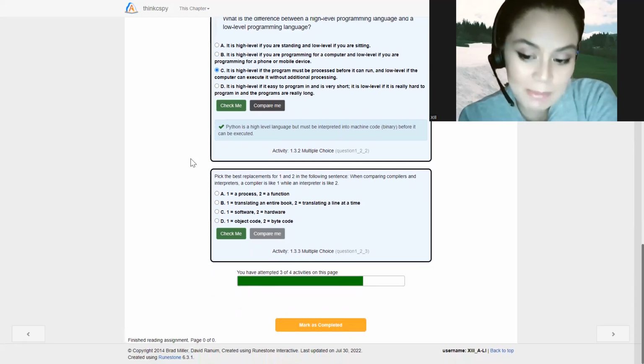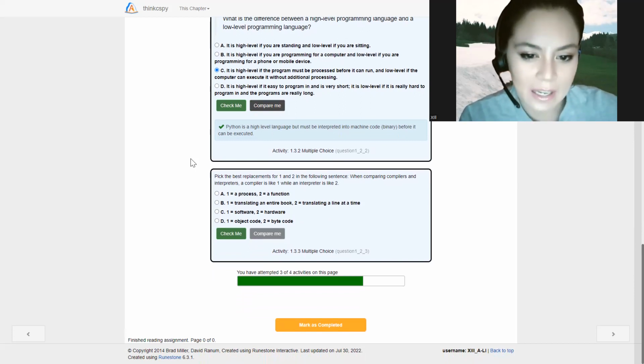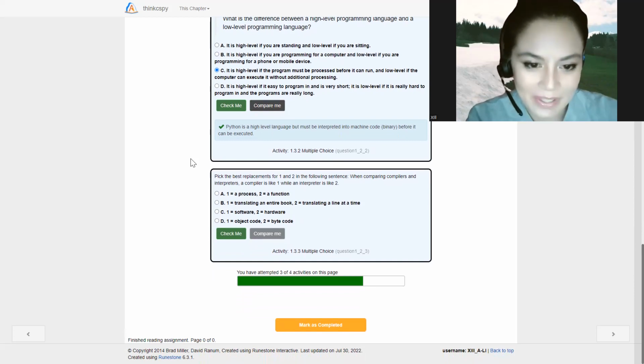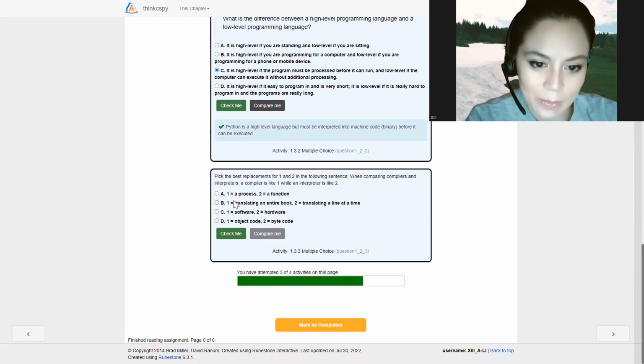Pick the best replacements for 1 and 2 in the following sentence. When comparing compilers and interpreters, a compiler is like 1, while an interpreter is like 2. So A, 1 equals a process, 2 equals a function.